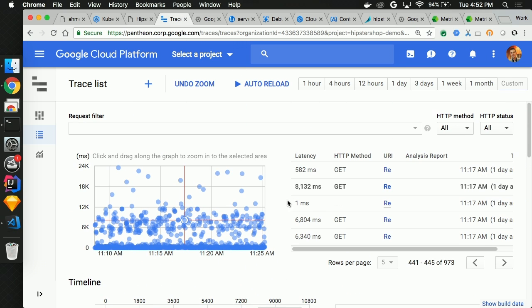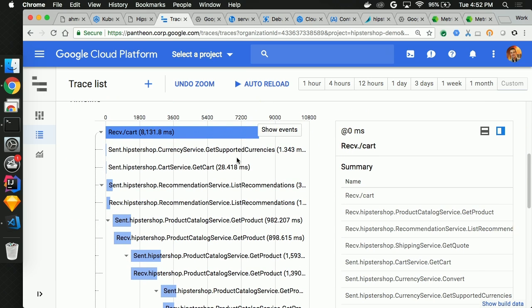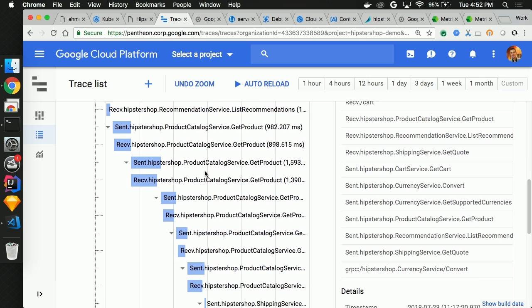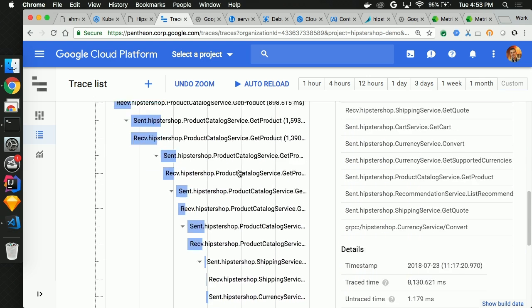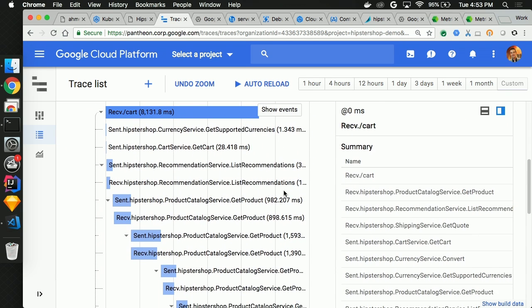So instead, we can jump to Stackdriver Trace. Stackdriver Trace is a distributed tracing solution. For those who don't know what distributed tracing is, we're able to capture a request as it comes into your first front-end edge services, and then we track that request as it goes to any sub-services as it propagates. So in this case, for example, it hops from the cart endpoint, goes to the currency service, then hops to the cart service, then to recommendations, and then finally several times to the product catalog service, then to shipping, currency, and so on. And so we can see this request as it bounces around the application.